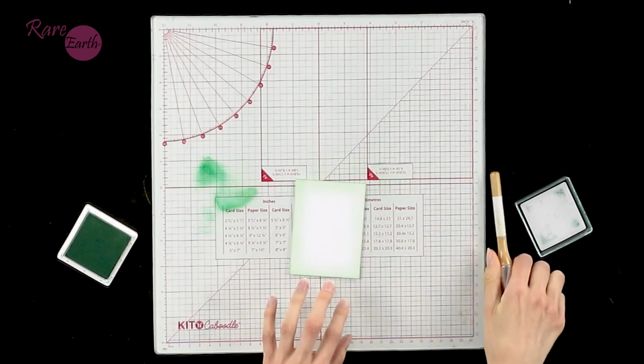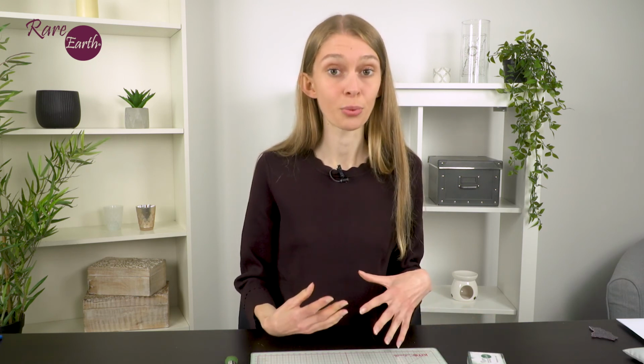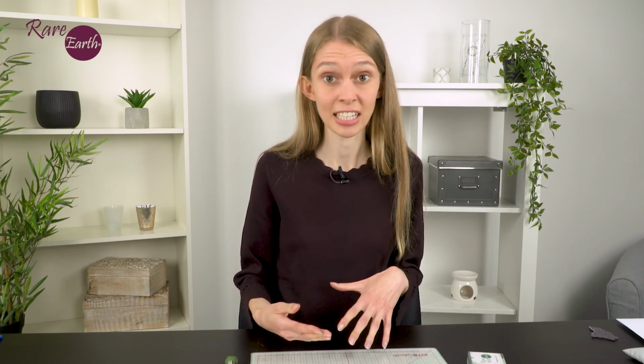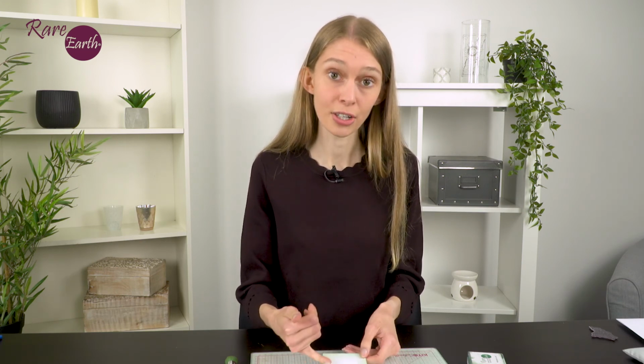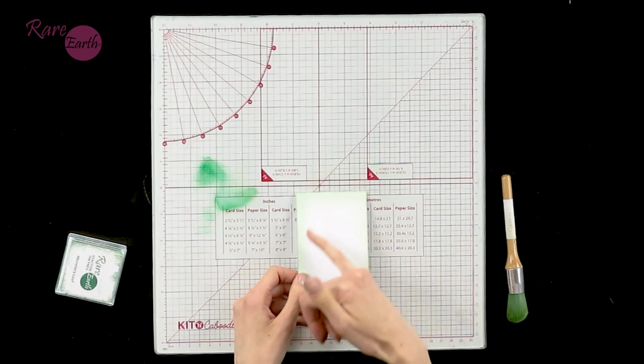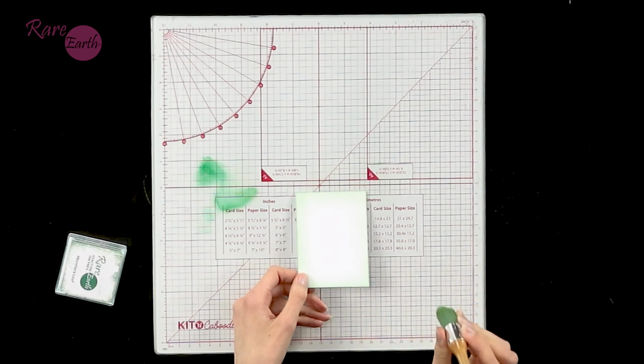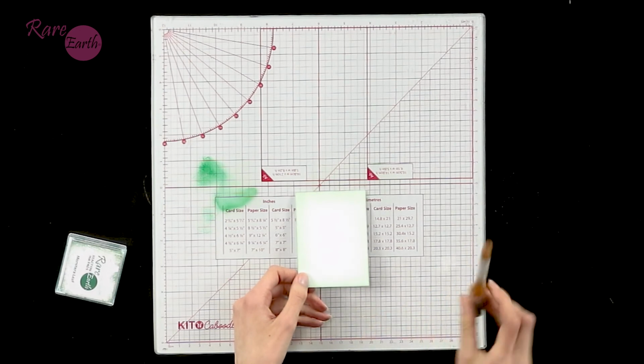And of course you can be using whatever colour of ink you'd like. We've got lots of lovely colours within our Rare Earth Reactions ink pad range. Of course the blending inks from Rare Earth also work really well for this technique, as you'd expect from the name. As you can see, very easily and very quickly we've just built up some shading around the edge of this piece, just using the green ink pad and our Rare Earth blending brushes, just like so.